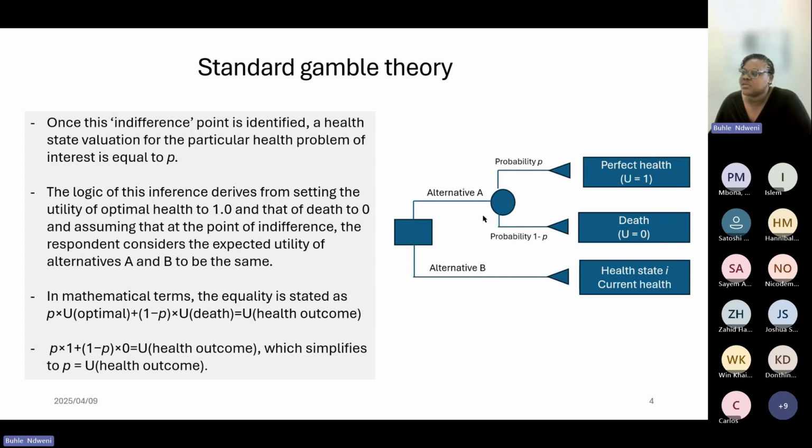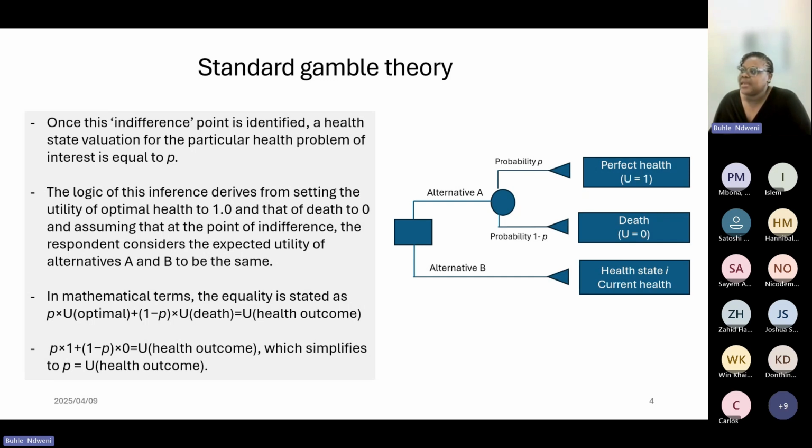And obviously, if you've seen decision trees before, there will be other alternatives in here, where maybe someone is in a certain state, but those values would be less than 1. So they would be between 1 and 0. Let's say you're measuring someone's pain threshold.